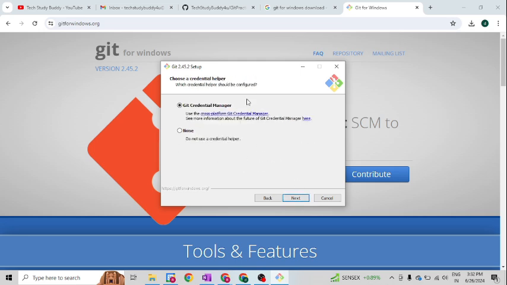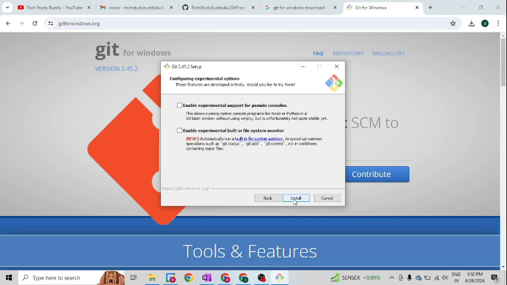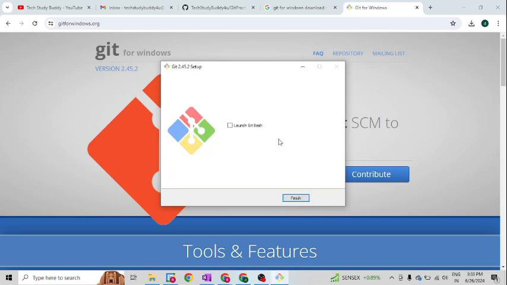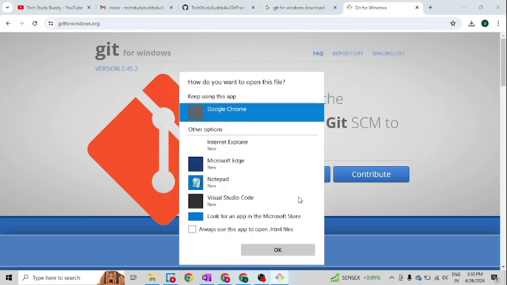Like I told, nowadays the Git Credential Manager comes as a part of the Git package. With this, you don't need to supply the username and password every time. So we'll go ahead with this. Just go next and finish. Let's finish this off.